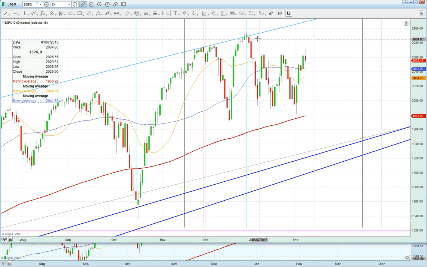But anyway, I digress. So in January we had a lot of choppiness, and you might argue we put in a little bit of a low on the second. So now the question is, is this low going to hold and we rally up, or are we going to reverse at some point and take it out and go even lower in a fast and furious manner? So with that being said, let's compare that to last year.